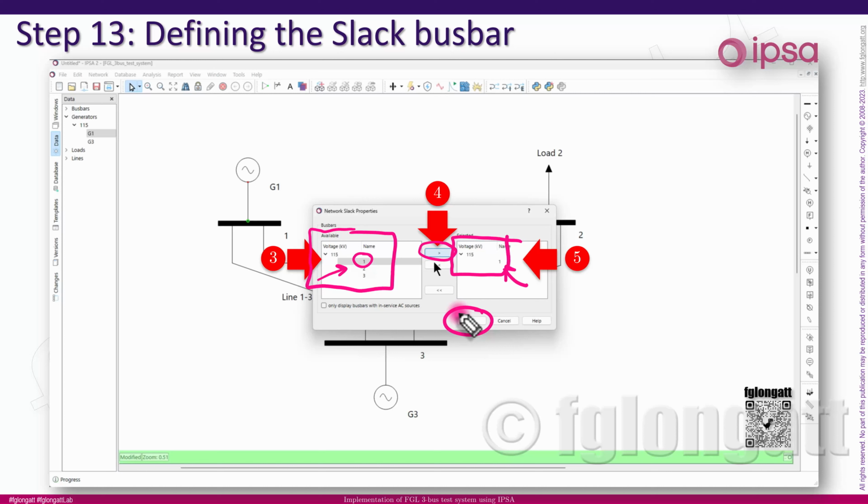Again, probably my friends in IPSA will be laughing about me because I found this quite peculiar, okay? Each software has different ways of selecting the bus bar or defining the slack bus bar. I found this quite interesting. Probably I need to have a conversation with the colleagues over there to better understand the motivation for this way to select the slack bus bar. But well, now you know how to do it, and we are ready for running the power flow.